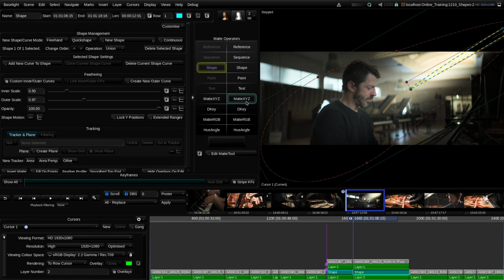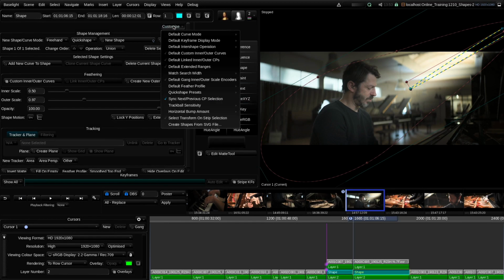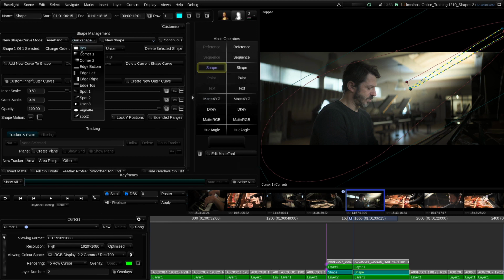Now, there are actually only 2 custom quick shape slots available, and that's because these quick shape options are also mapped onto buttons on the blackboard, and there are only a certain number of buttons available. So incidentally, if you want to add a quick shape very quickly and you're using a blackboard or a slate control panel, you don't even need to use the mouse. You can literally just hit the button and the shape appears, and then you can just adjust it.